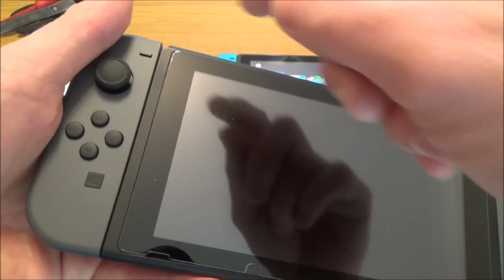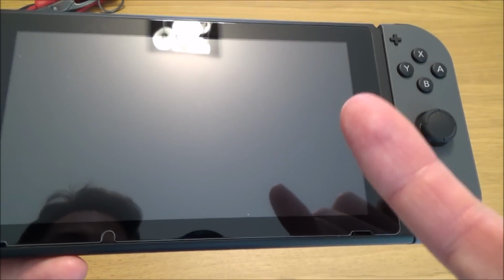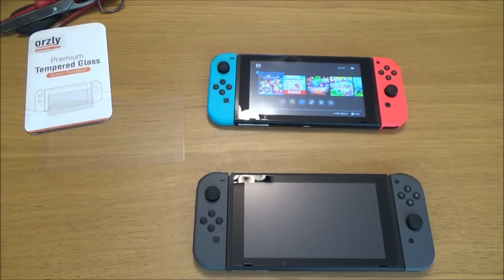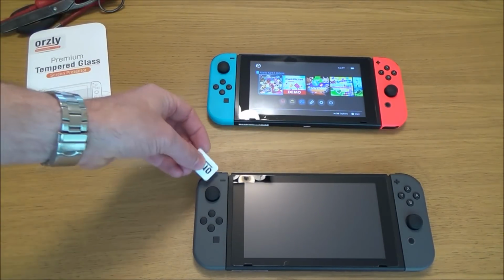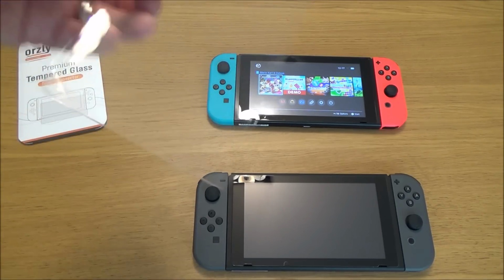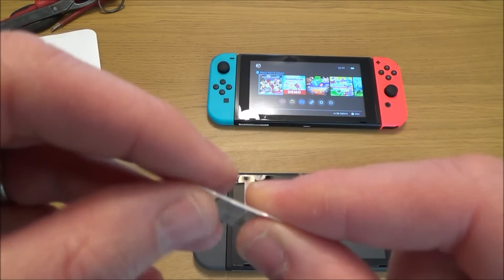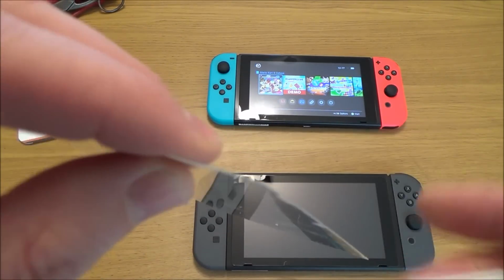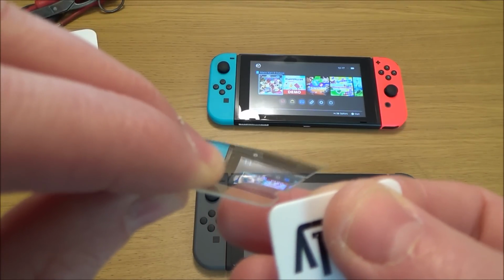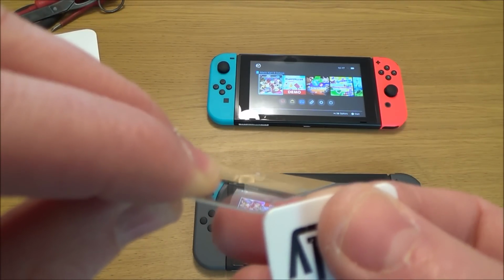And basically you can reapply them, but if you don't use a tool it's much easier. So what I did is I just got my nail and I gently put it under this bit here and just levered it up. The reason I damaged it before is because when I kept whacking down in the corner using the little bit that they give you, I actually ended up slightly damaging it. Ignore this now, it's completely damaged, but I slightly damaged the corner, and all that was happening is it was bent down just a fraction of a millimetre, just an absolutely tiny bit.